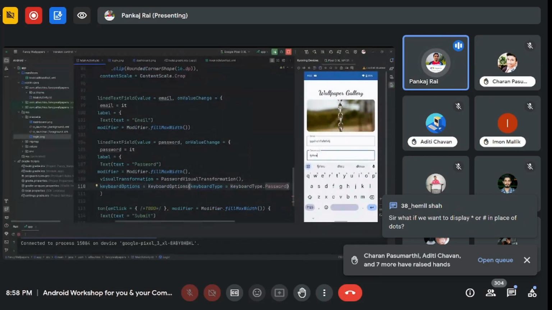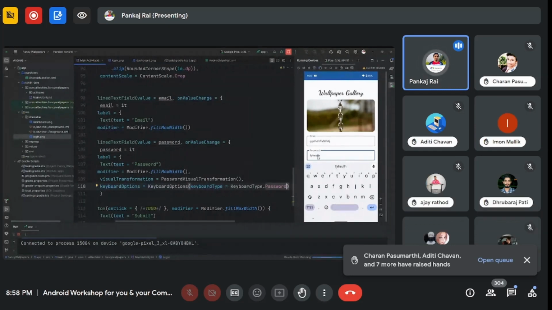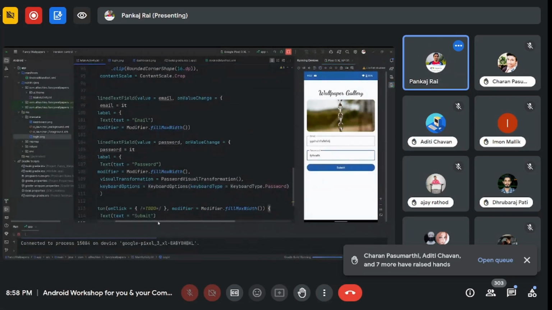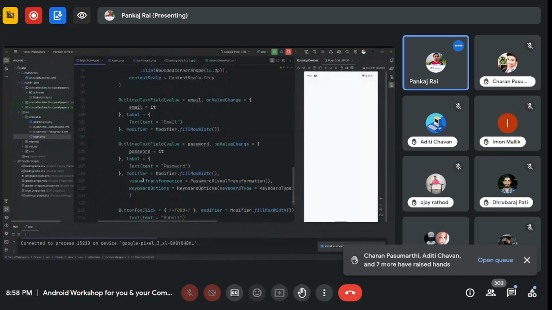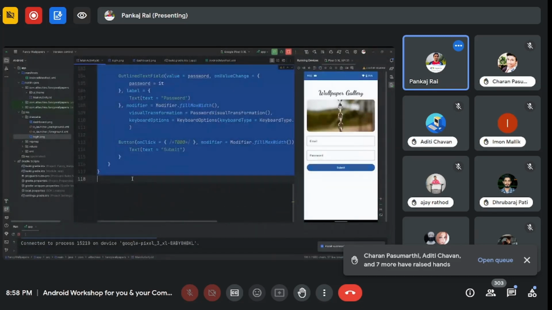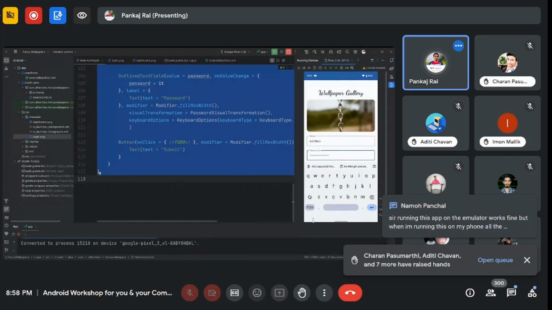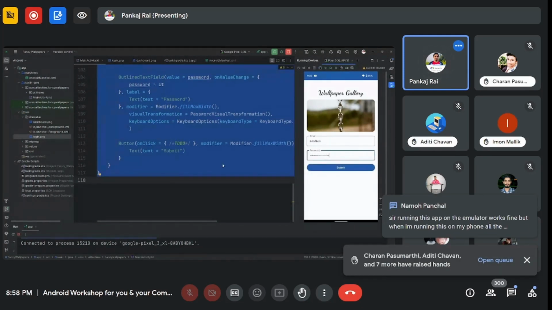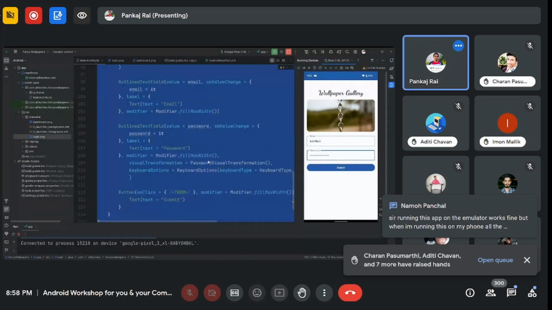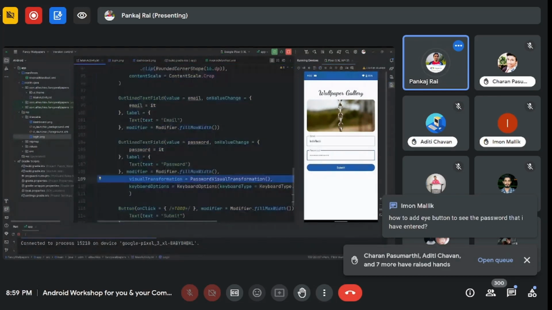Now if I run this code, you'll not see this text in the password field. You'll see it in dot dot dot. So let's write something for email. I can still see. For password, it will be like dot dot dot. Now it no longer shows those characters just by using visual transformation.